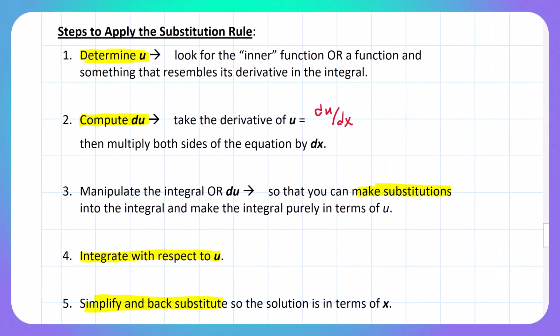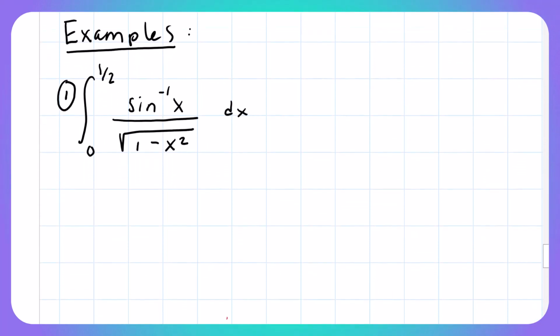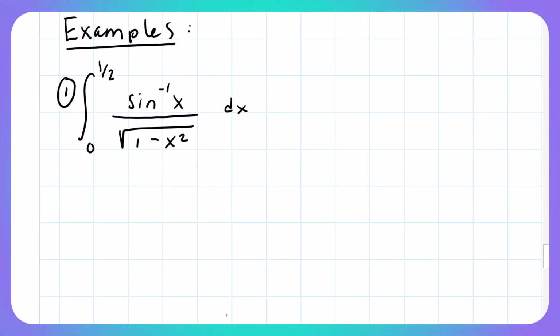So again, just as a reminder, I threw these steps back up because we're doing substitution. We're using definite integrals in our examples on this video, but we're still just doing substitution. So we'll determine our u, we'll find our du dx, and then separate the differential and find du, and then we will make the substitutions, integrate with respect to u, and then simplify. This is the part where we don't necessarily have to back substitute if we have a definite integral. So it's step 5 that's going to be a little bit different in these definite integrals, because I'll show you how we can also change the bounds if we don't feel like back substituting. So let's take a look at this guy.